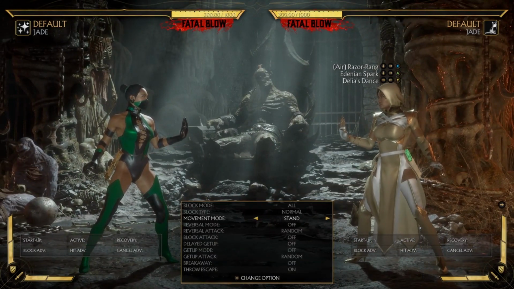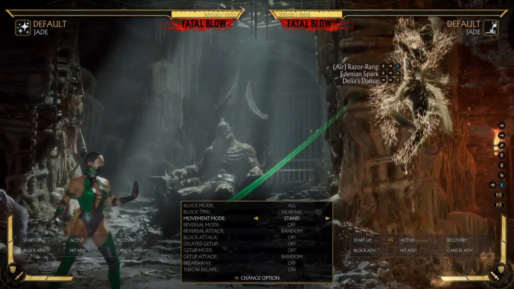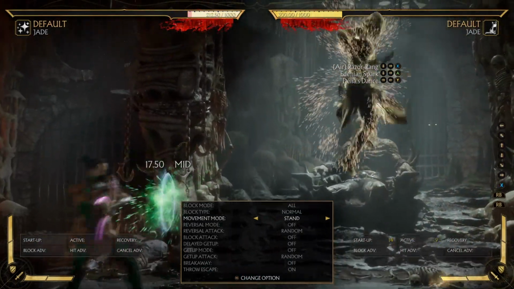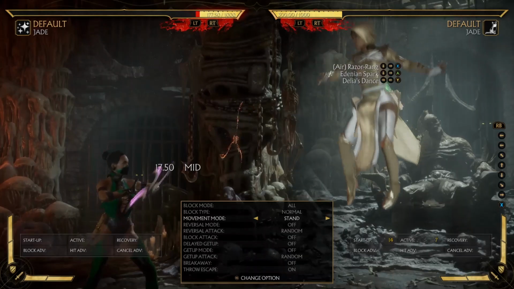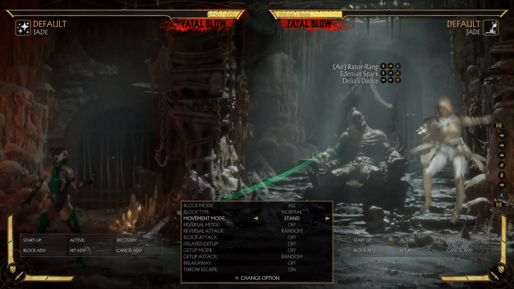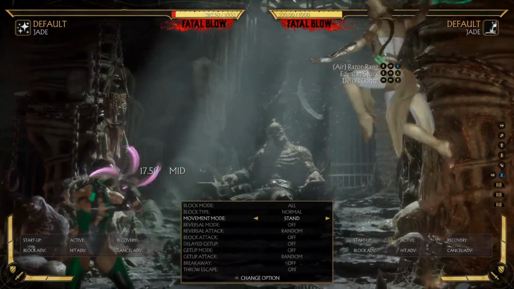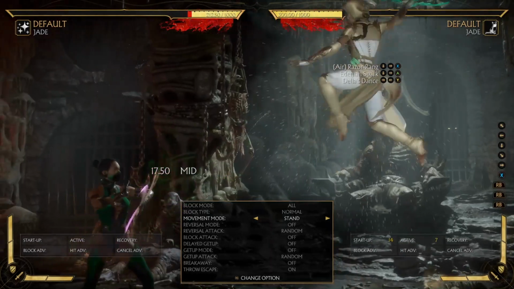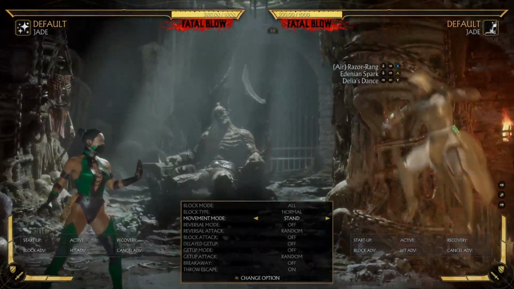Regardless, Razorang is strong because of the frames, and because you have an unduckable mid in it, right? So both of them are mids. One of them tracks even from full screen. So it's chip damage. Look at the chip that she's taking right there. Look at how much this is just for blocking an attack. Anyways, there's that. You can use it from everywhere.